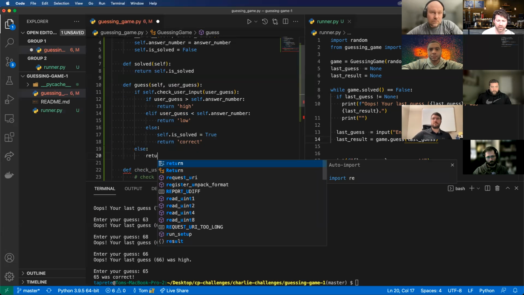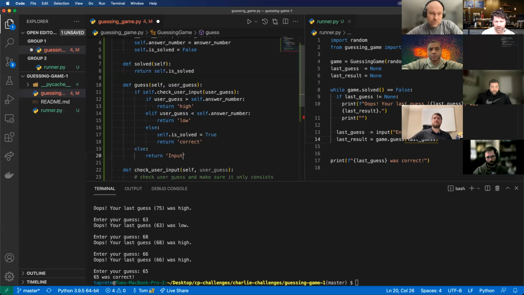Else, I just return a string like input a number, something like that. Just some message to the user explaining what's going on. That's what I would do.